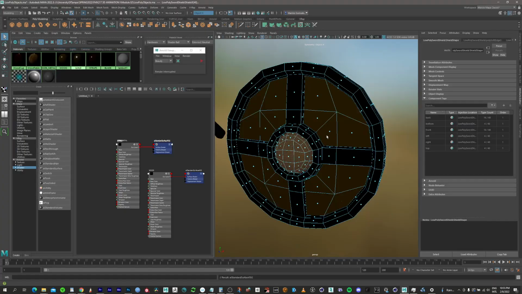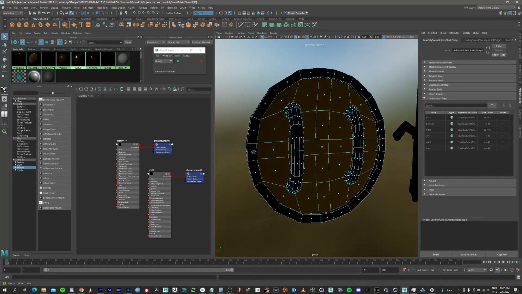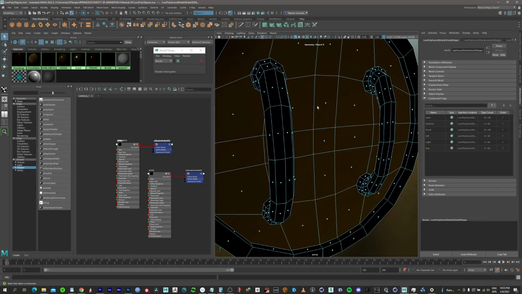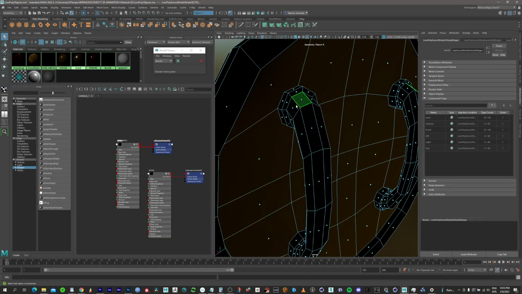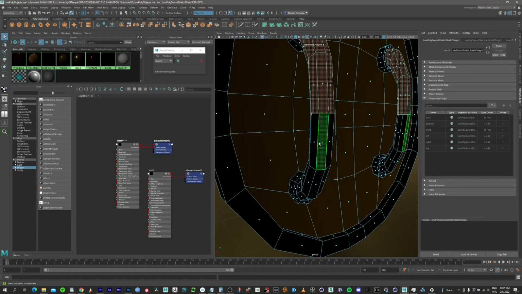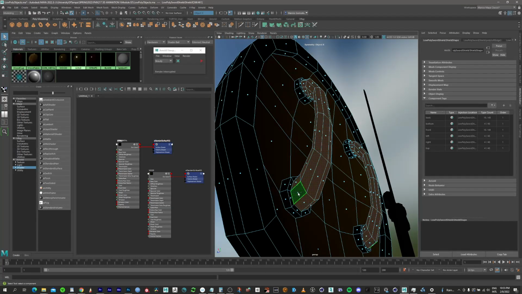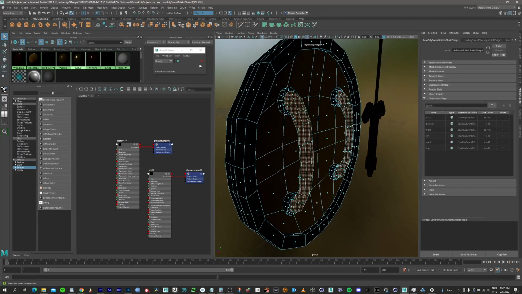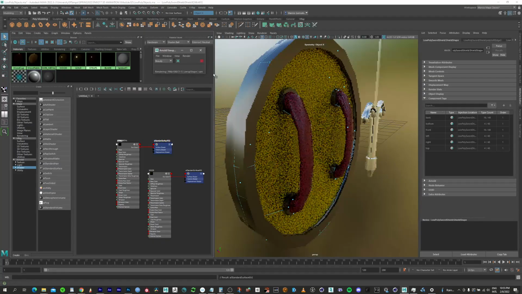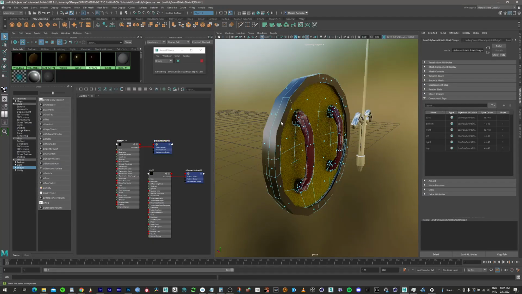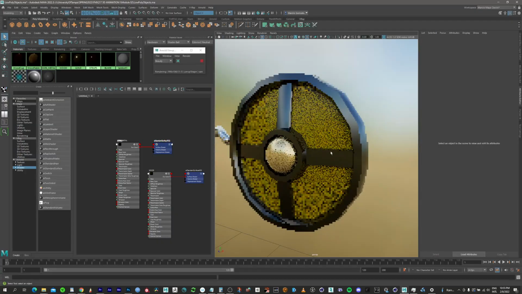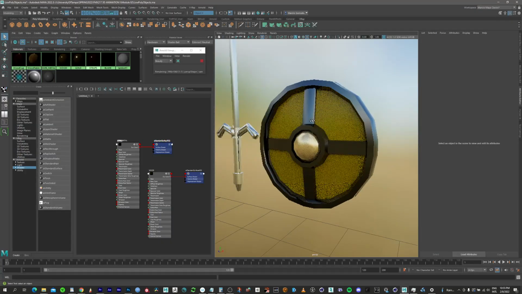So apply the material, and now the straps. And let's apply the strap materials. So far so good in terms of getting the correct colors.